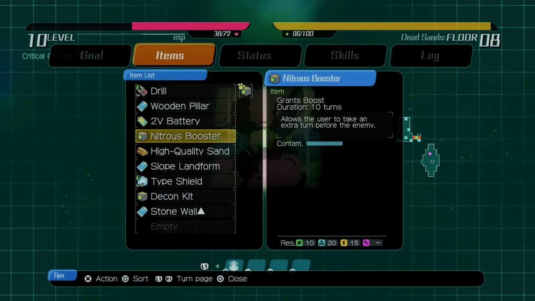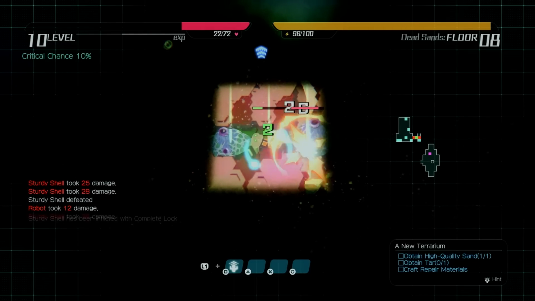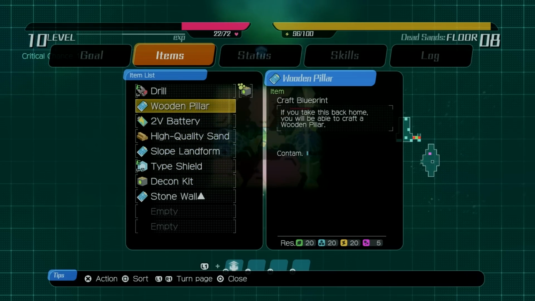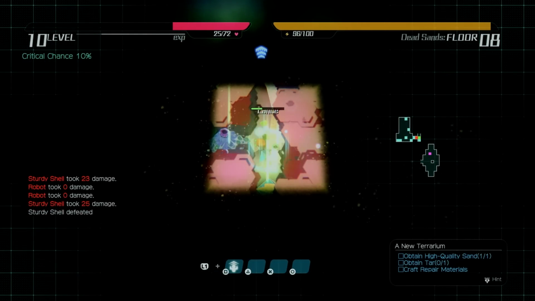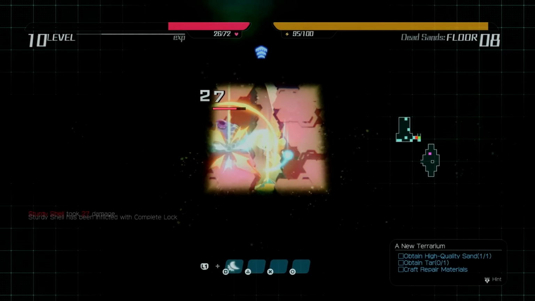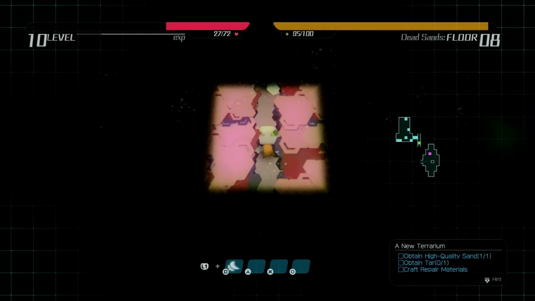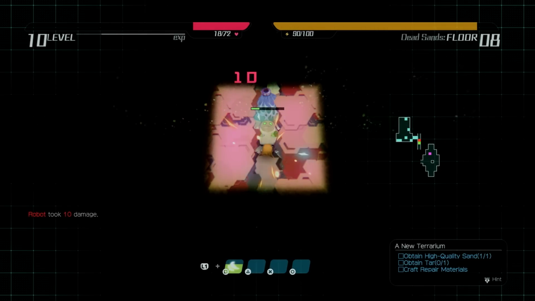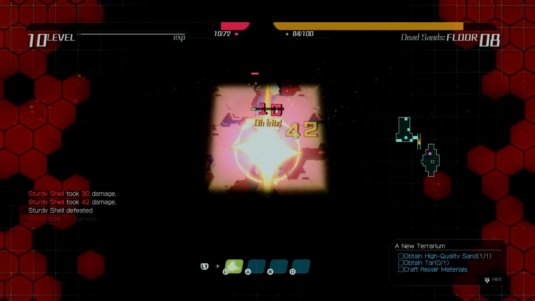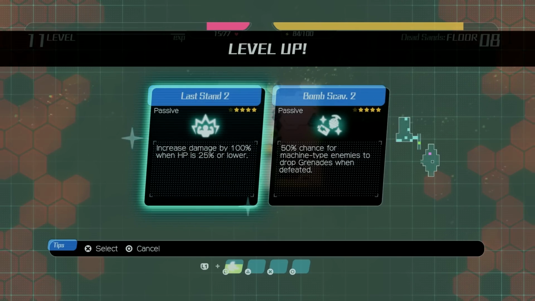Okay, do I have any kind of... Okay, we should probably heal. I don't have a repair kit. It's a lance. Active skill kite. Complete lock. Oh, kite moves backwards. Alright, we've leveled up. Let's see. Machine type enemies to drop. No, I'm actually gonna go for Last Stand.